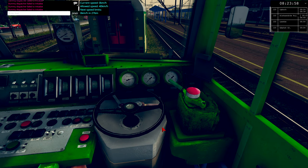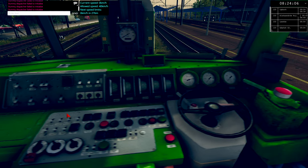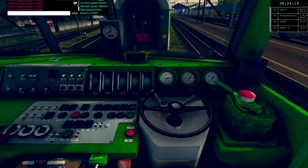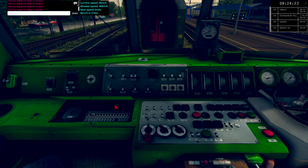Anyway, how to turn it on? So turn on the master switch, which is located here. It's always in the same place. When you turn on the master switch, set your reverser to forward. You can use page up and page down buttons to do so. So as you set it up, then open the fuse box, which is located next to the panels right here.